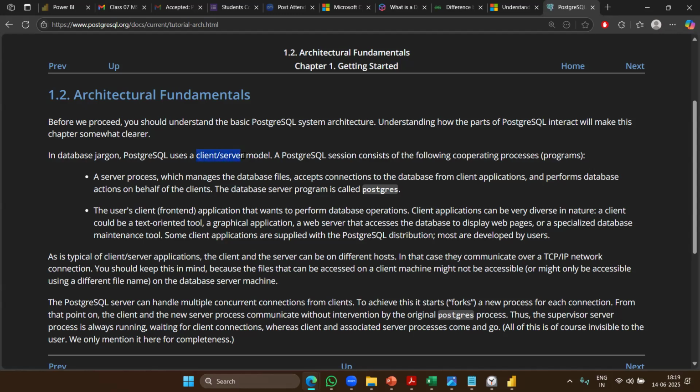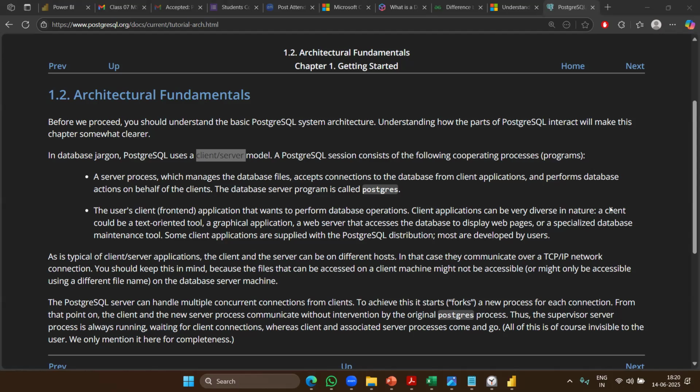Have you heard about this terminology, client server model? Anyone? I got one response. Let me see. No. Okay. Any other people? Do you know what it means by client server? I hope we have heard the word servers, right? Whenever we have any system, we say, hey, the servers are placed in the head office. Hey, we have Google servers located across the globe, right? Our Google Chrome, where we open Gmail, that is our client.